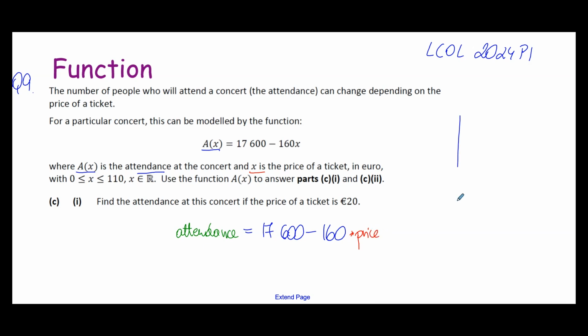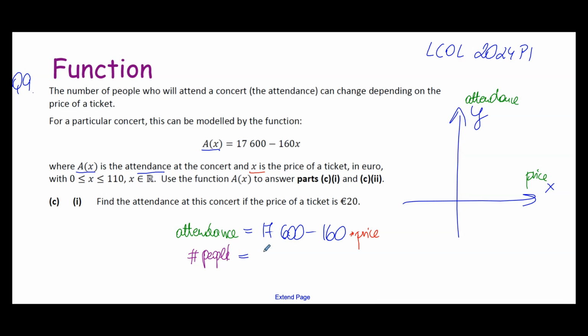Now don't forget that really this is about X and Y value because this is a function. In this particular example, that is called attendance. And then here the X is the price. So we can as well look at it that when it comes to the attendance, there will be a number of people, isn't it? That's how I'm going to express attendance. And then when it comes to the price, how am I going to express this price? In euro, so how much euro or whatever monetary value.